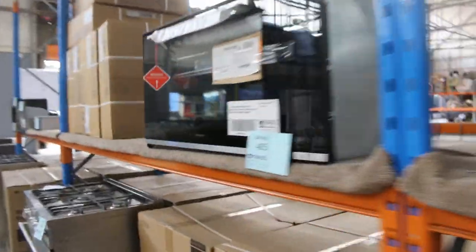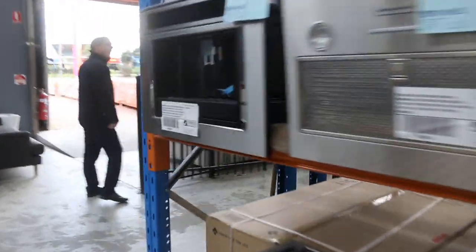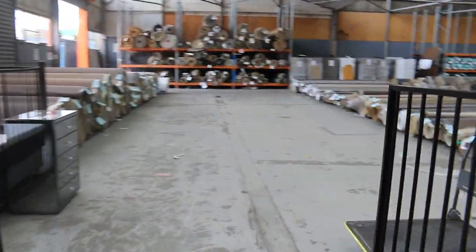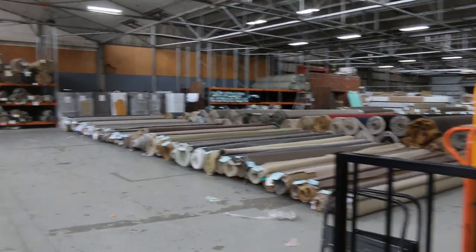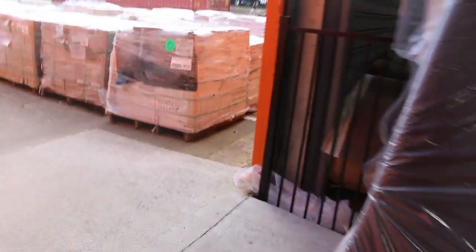Don't forget there's the carpet and floor coverings auction — heaps of good carpet in there this week. That's a couple of weeks' worth of deliveries, so that's absolutely fantastic. And down the back I can see the timber and building materials — mountains of gear. They've got 50 or 60 packs of pine amongst other things. Great to see.